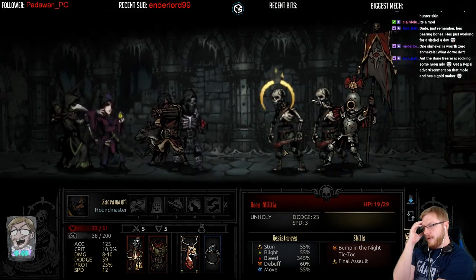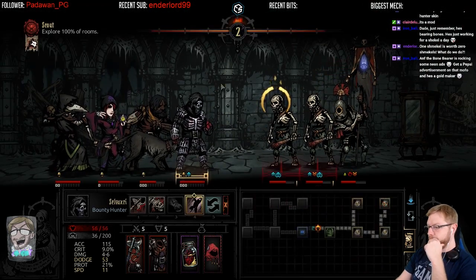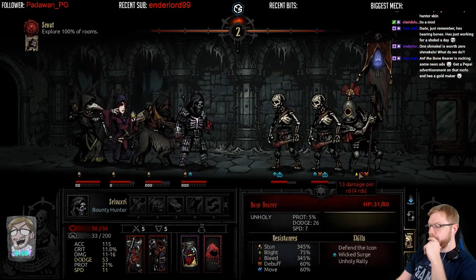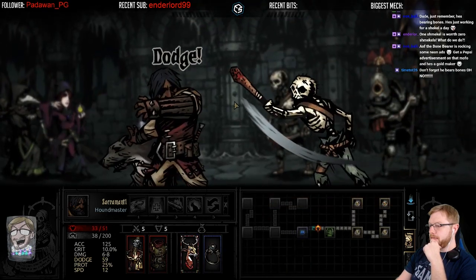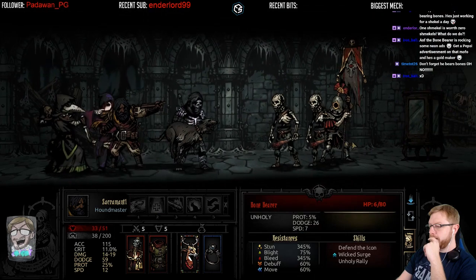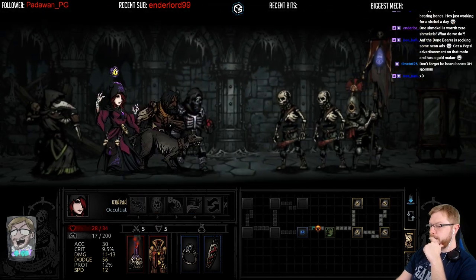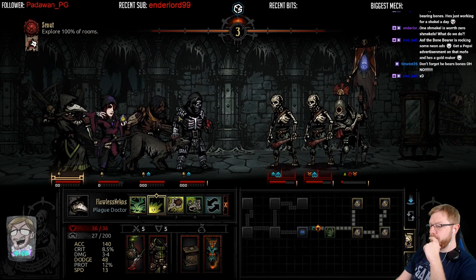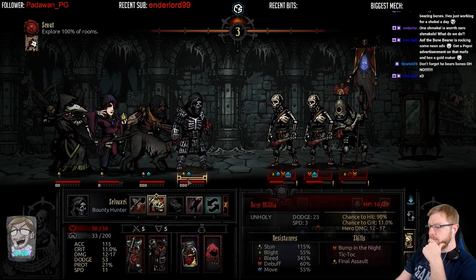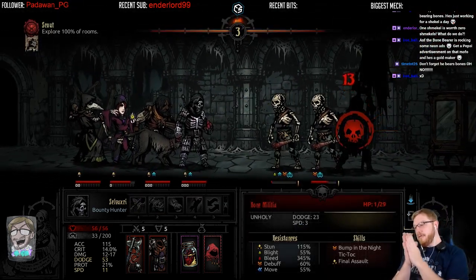Defend the icon. Okay, now it moves back. So we can still get this in here. Oh, but it's out of range. Bump in the night. This is gonna blight down without a corpse. Stun resist is still pretty high. 12 to 17, that's perfect. That means we get no corpse to deal with here.